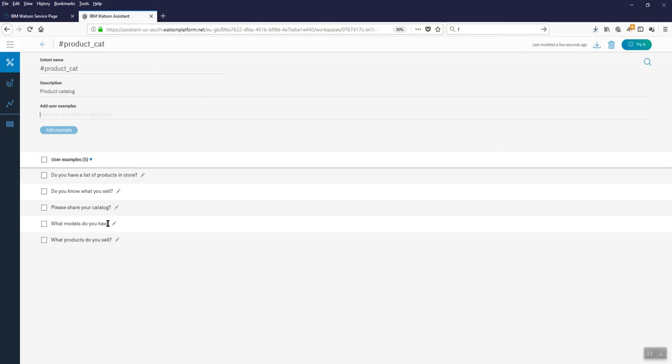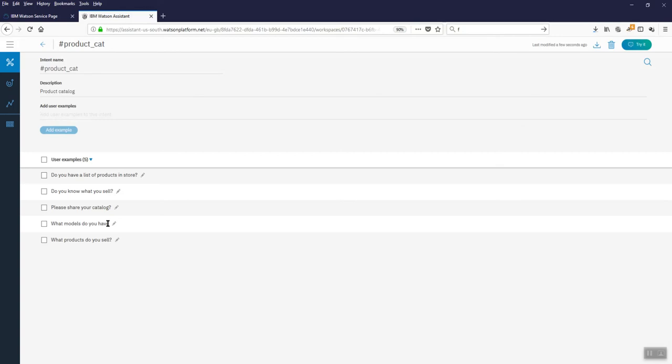So Watson will learn more and more, and I need to convey to you that Watson will dynamically calculate the confidence level for a user query. When the user actually asks a query to the bot, Watson will calculate the confidence level: to which intent does the question suit? So it will respond with the most confident one.